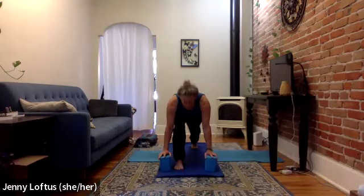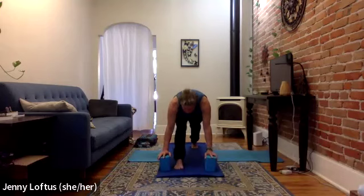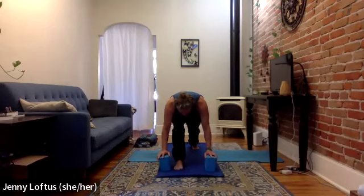Finding your breath pattern. Letting your breath guide your movements. Start moving nice and slowly. Come into your lunge and find it again. Ground down. Press your front heel down so you already feel your glutes helping you.